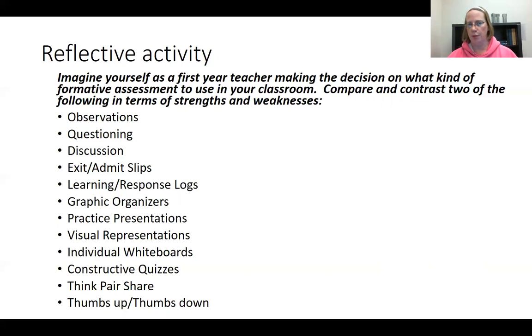So again, we have the list that was primarily from observation or from formative assessment. So observations, questioning, discussion, exit admit slips, learning and response logs, graphic organizers, practice presentations, visual representations, individual whiteboards, constructive quizzes, think, pair, share, thumbs up and thumbs down. So it might be more useful to take two that are fairly complex in doing this, but certainly not necessary. So again, compare and contrast two of the types of formative assessment listed.